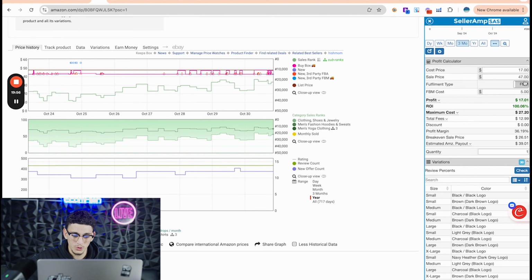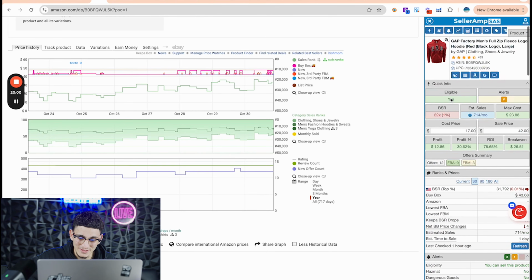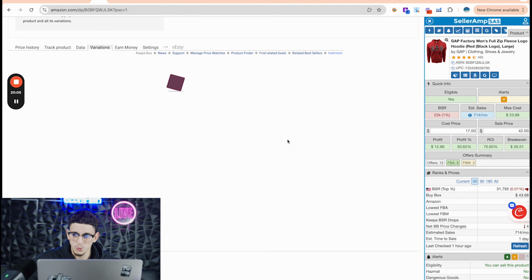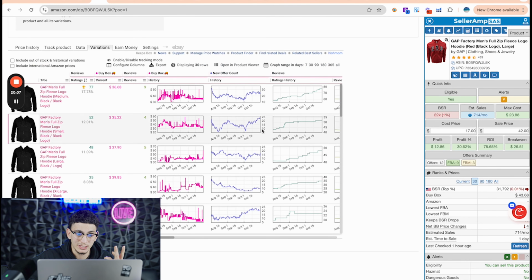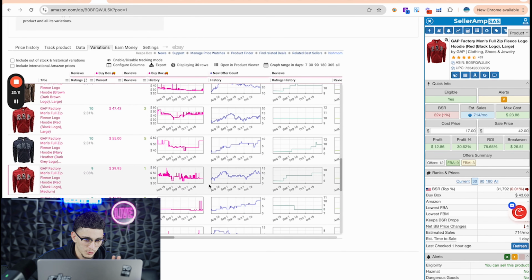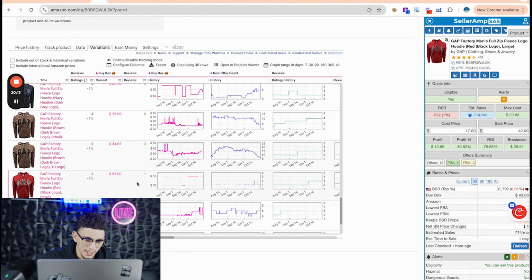If we FBM this at $42, right? We're still printing. And this is insane. Yeah, this is beautiful. I mean, this sale is ridiculous. Holy cow. And we can see this is only one of the, or we've looked at two sizes now. I believe we looked at the large, looked at the medium, which were both phenomenal. But yeah, so it looks like large and medium.